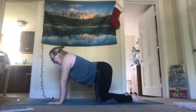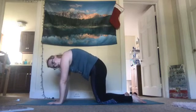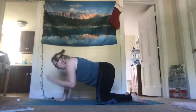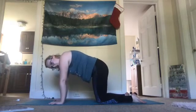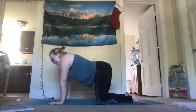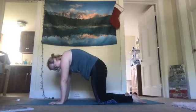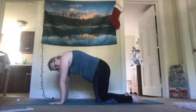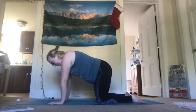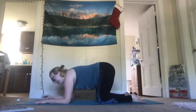Once you're here, let's take 3 rounds of cat and cow. Moving slowly with intention and moving with the full length of our breath. So our movement stops when our breath stops. Coming back to that neutral spine wherever you're at.